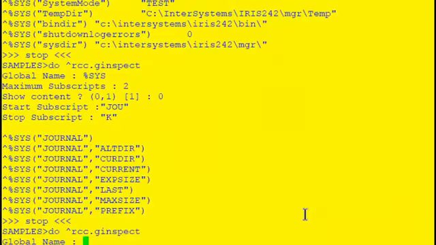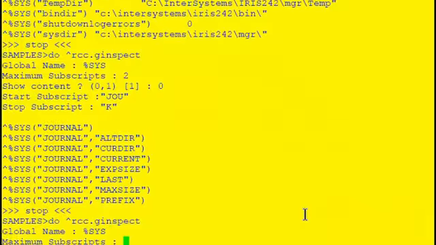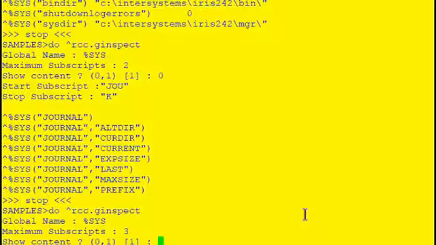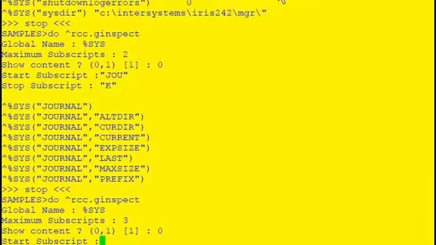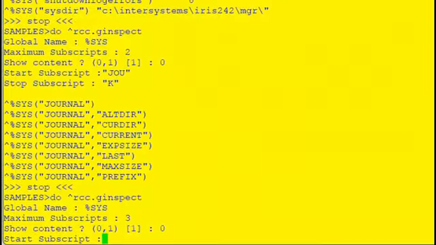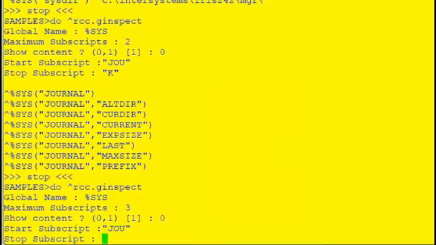To play more of this, we run it with three subscript levels, and now you may estimate what the real advantage of the program is. Okay, we have a global name. Now I want to see 3. No content, that's not interesting. Not to break our display. And start subscript as before.